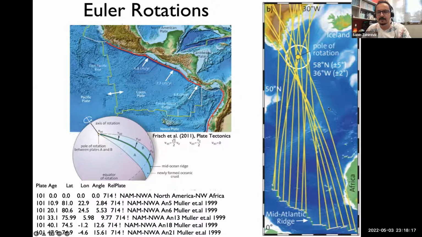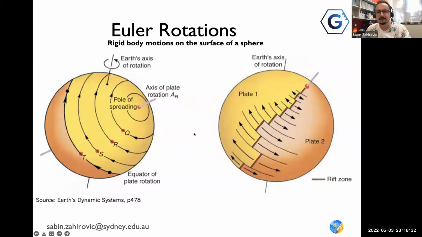And Mohammed, yes, it can be done within GPlates, so you can interactively move things in GPlates. But this is just a little bit of theory, and because I'll share these slides with all of you, this might be useful for your own teaching and training of others. So this is just another example.